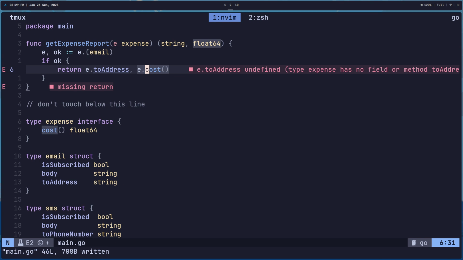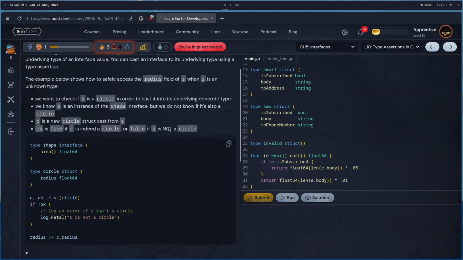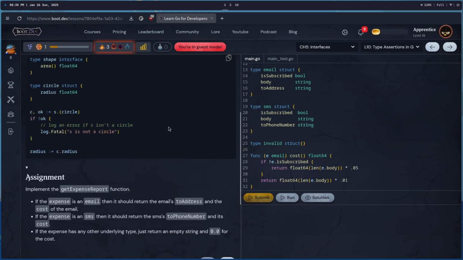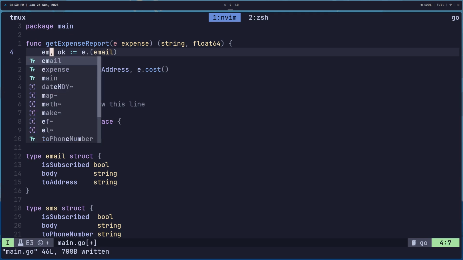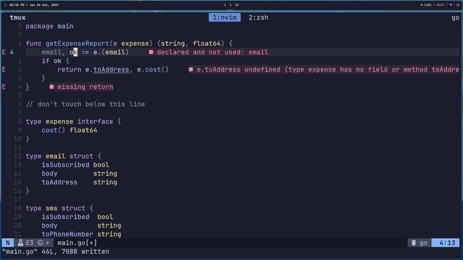Is this wrong? To address undefined, type expense has no field. I thought it did. Maybe I shouldn't call it e. What should I call it? Email.